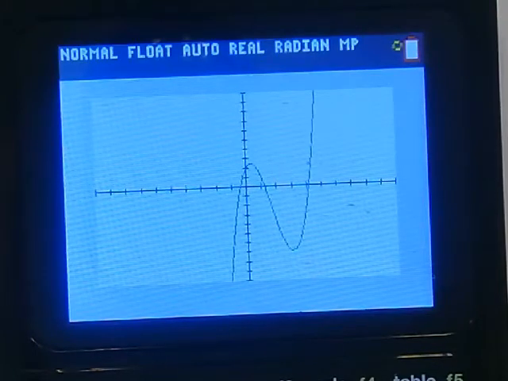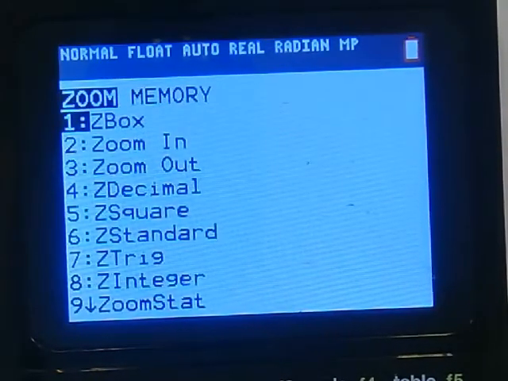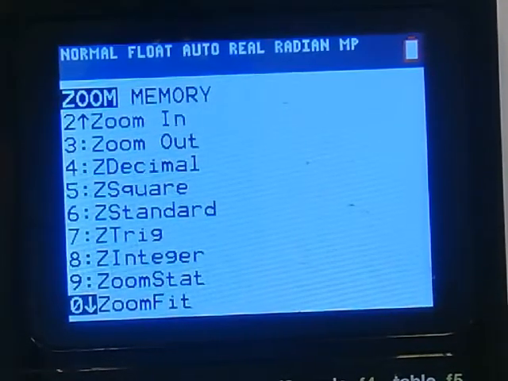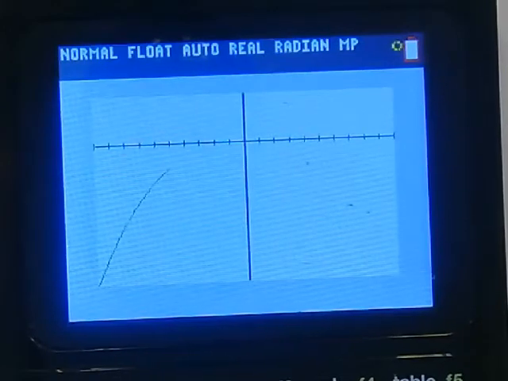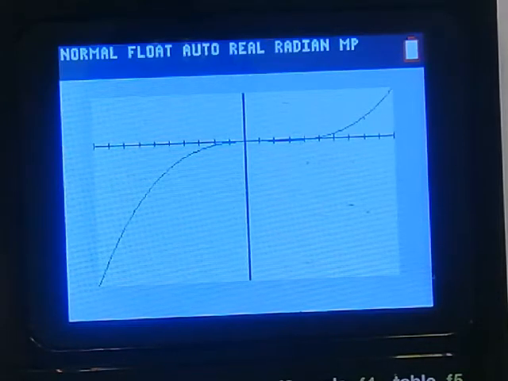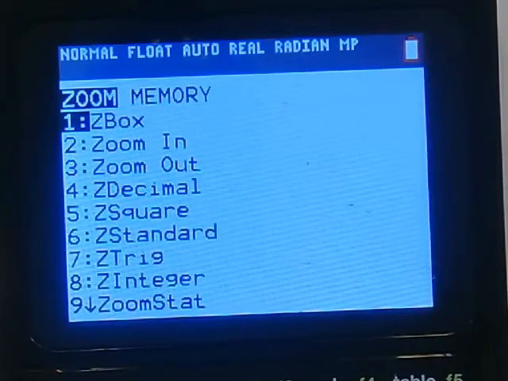Oh, wow, there's a lot more here than I thought. See, that's what happens sometimes, we've got to make sure we've got everything we need on the graph. If I was just to hit zoom fit again, let's see what happens. Maybe it'll zoom out a little bit for me. Zoom fit. Yeah, it's not giving me nearly as big a picture. I would probably want to zoom out to see what's going on here. So let's zoom out and see what's happening.